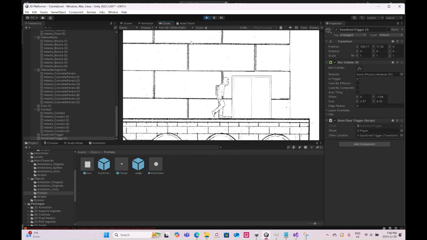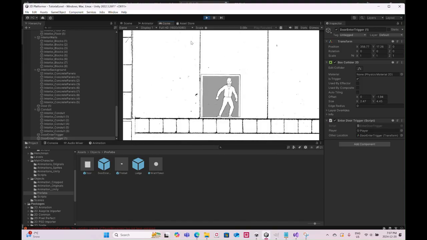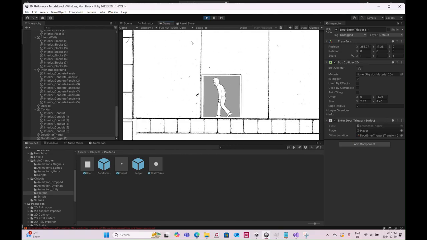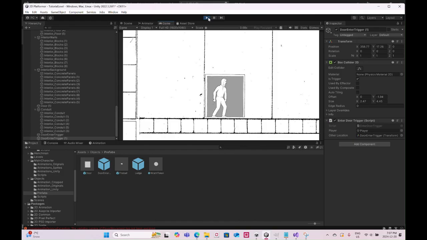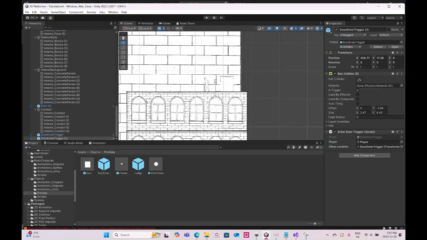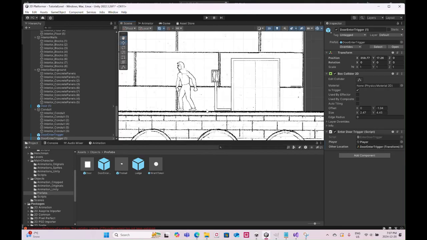Okay, it sort of works. Try once more. 1, 2, 3. Okay. That's fine for now. For now, I need to work on this interface.